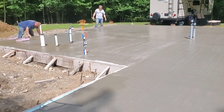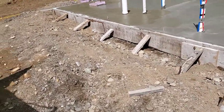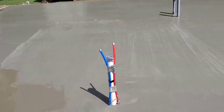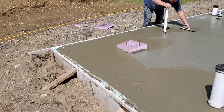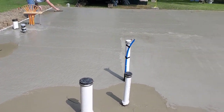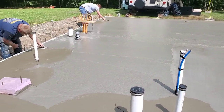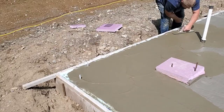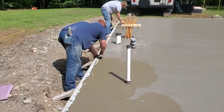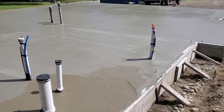So it's 10:20 right now. It's just about 2 hours after we got done pouring. We got done pouring at 8:30, and we're just starting the finishing process. And really the only thing we're doing is just magging some edges. It's still a little too wet on the surface. Most of the bleed water is drying up, but it's still leaving it a little bit slimy on top. But we can start magging the edges, at least just to help flatten them out and fill in anything. So, but before we can get on it, we're gonna have to let it dry up a little bit more.